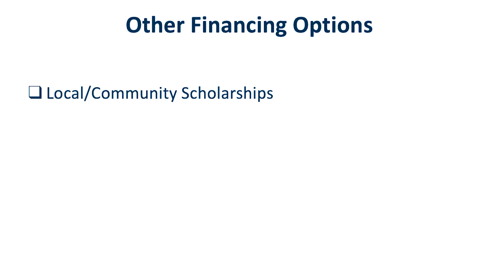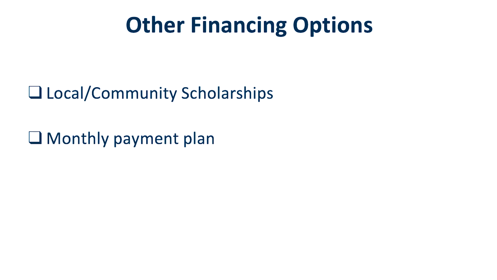Other financial options are things like local and community scholarships. These are scholarships that are awarded to students based upon their local or community. To give you a fact, last year in outside scholarships, the largest donor was churches. Churches and religious organizations offered many scholarships to incoming students to the school.